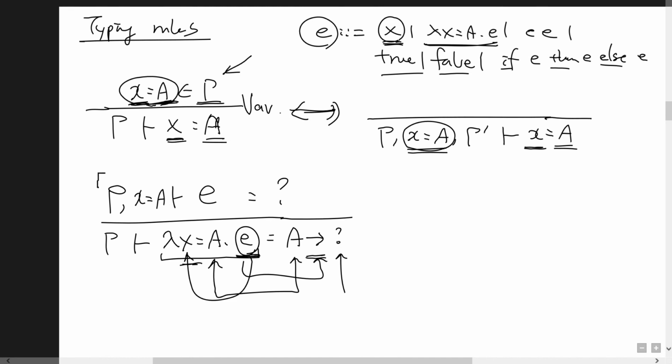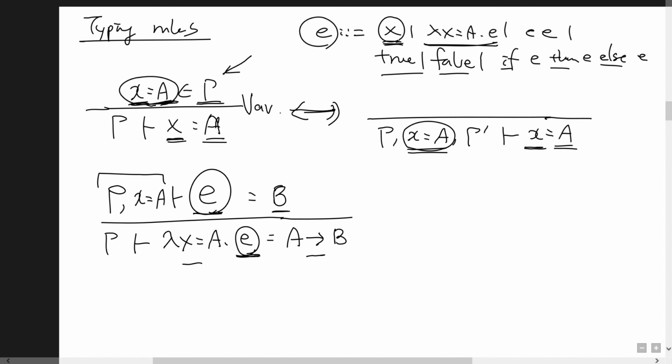So with this new typing context, you try to decide the type of this expression E. Let's just say the answer is B. Then the body has type B, so the return value has type B. So this is the typing rule for lambda abstraction.